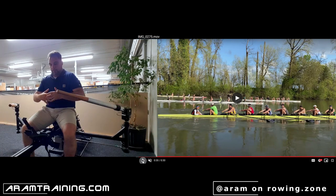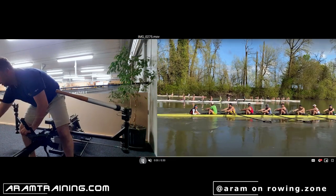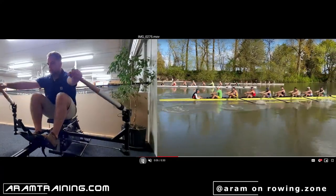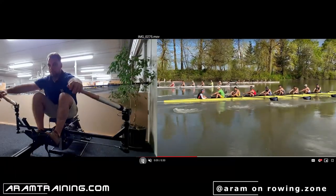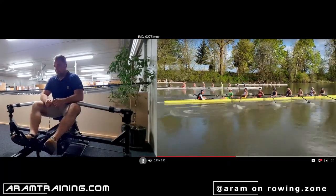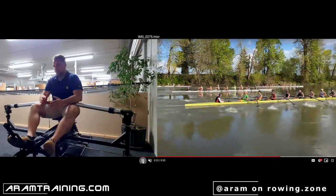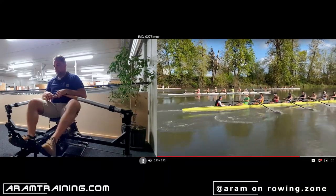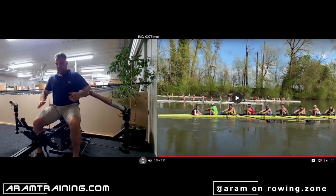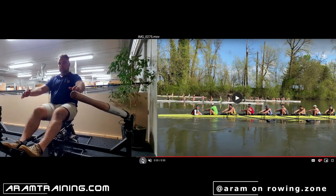A tiny bit of motion originates in the low trunk. Now let's go through one by one. Looking at stroke seat: you essentially use the upper body right from the catch, and the problem is there's no real drive phase. Your force curve looks dramatically different from everybody else's. You need to get into a nicer hang, and I think you should work on your mobility — specifically being at the catch and holding the upper body without opening right away.